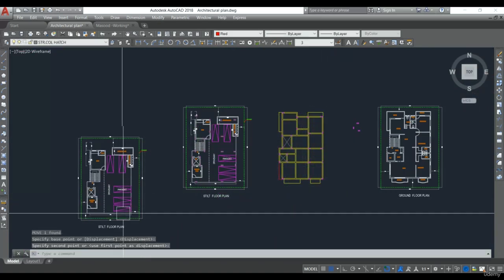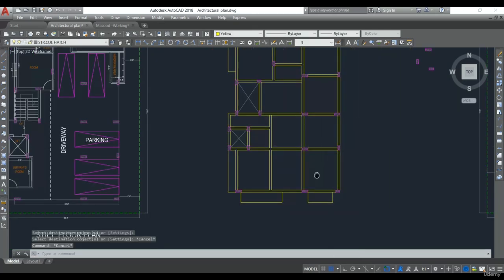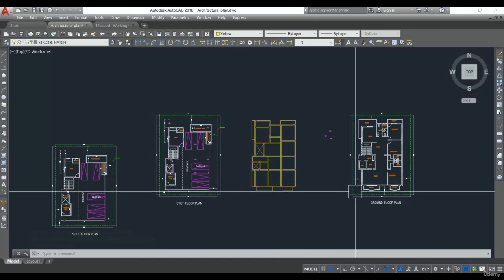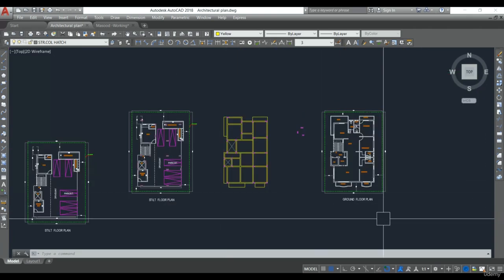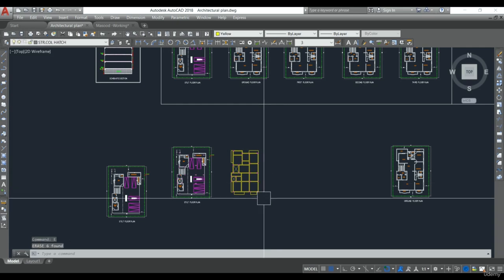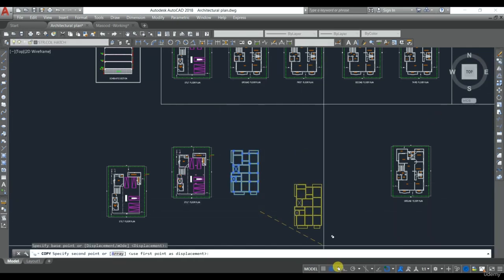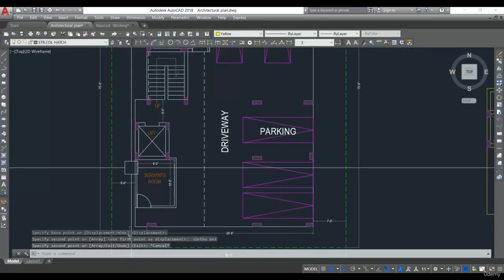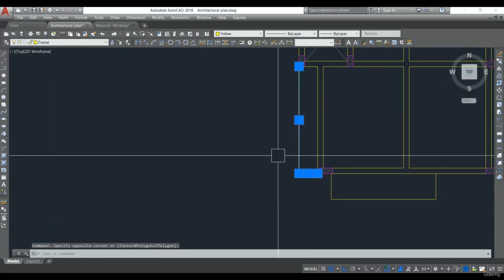Now let's move this plan and keep it aside. So this is the one thing we need to add. Now this will become your stilt floor roof framing plan, and without this cantilever slab it will become the ground floor roof framing plan. Let me show you that. See, the same we can copy. The only difference is we are going to make one cantilever projection in the stilt floor in order to adjust with this servant room, and here we don't require this one.